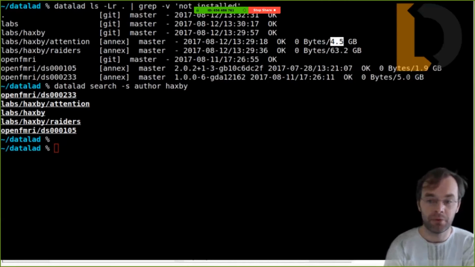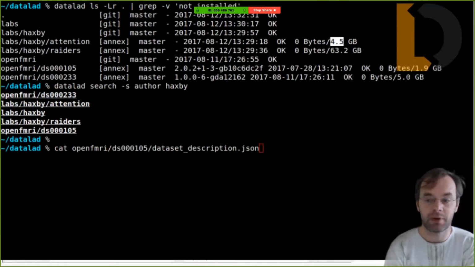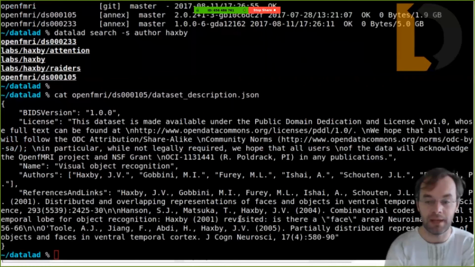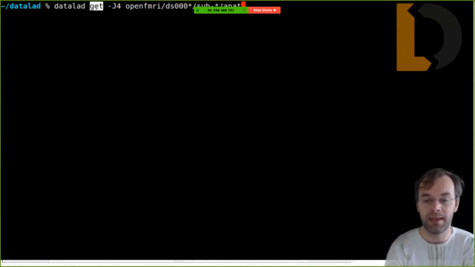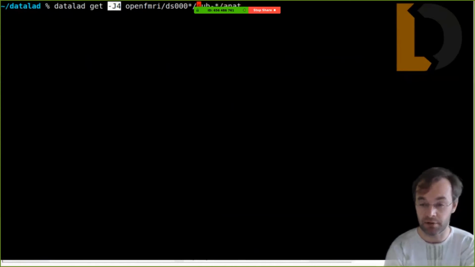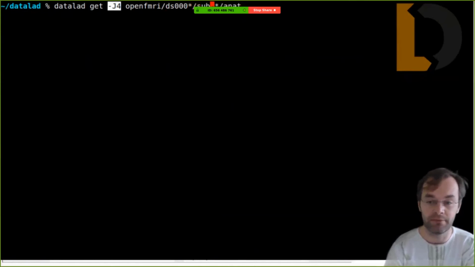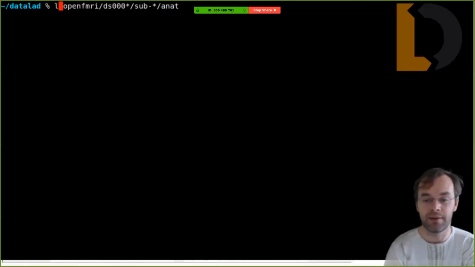So now we could actually explore what we have got. Some of the files were committed directly into Git, so they became available on the file system as is. But data files, we could obtain now using the datalad get command. So what this command would do, let me clear the screen again. We're saying to obtain those files, doing it in 4 parallel processes, all the files which match these shell glob expressions, so all the data sets locally which we have, for all the subjects underneath, and the anatomical directory, right? So we obtained already the OpenfMRI data sets, and now we just want to obtain those data files. Let's actually see what this one is pointing to.